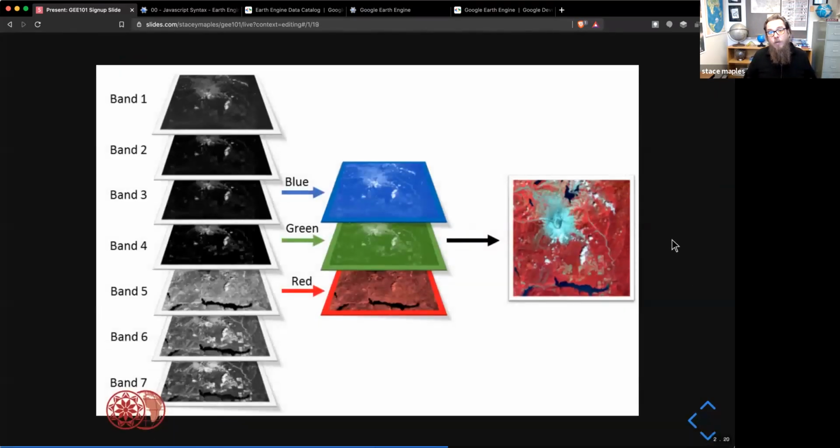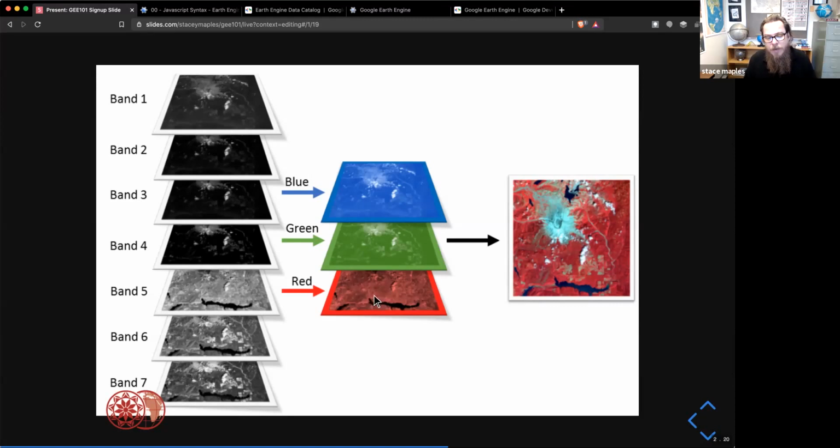All right, and so what we can do when we have all of these other spectral bands available to us is we can use that red, green, and blue model, the RGB model that we use to display digital images on a computer or on our phone. We can cheat nature, right? We could put the blue, green, and red layer from the satellite image into this RGB and create an image from that, a true color image. But more often, what's most useful is to take the blue, green, and red, and instead of putting the red band into the red part of the RGB image, we put the infrared there.